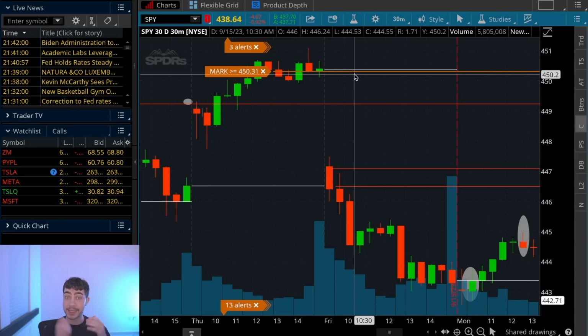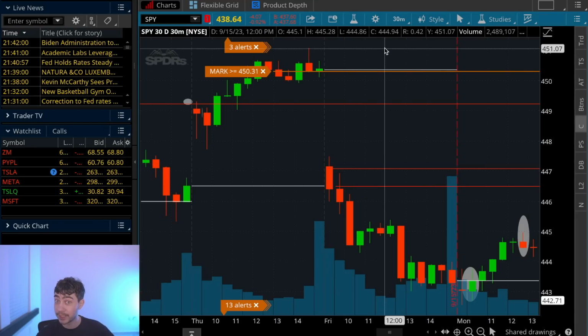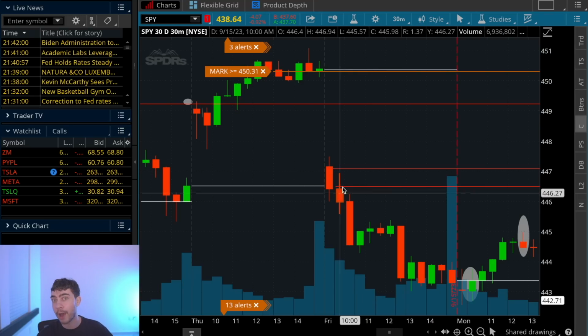So remember, I gave you the levels, I gave you the brackets. If one of those levels reacts to support, it's going to spike up to the next level, the next zone. So what does that mean? That means whenever the bulls decide that 446.50 to 447 is breaking out, pulling back, turning into support, forming higher support, bullish confirmations, they're going to run this up to fill the gap at 450. But first, we should drop first, right?